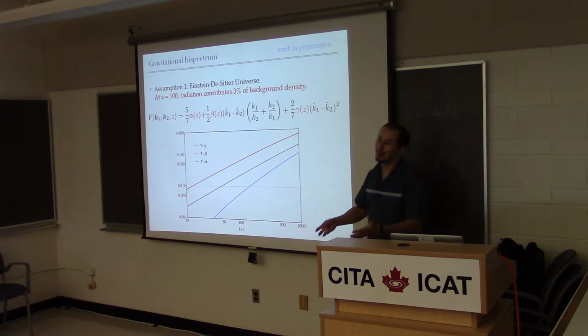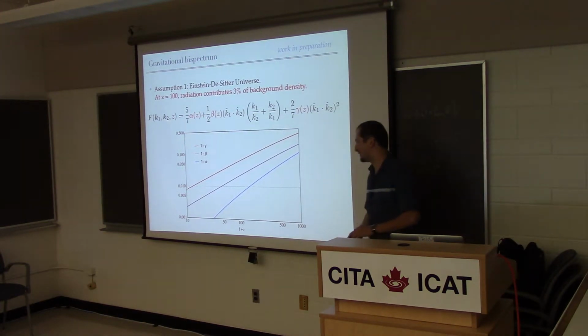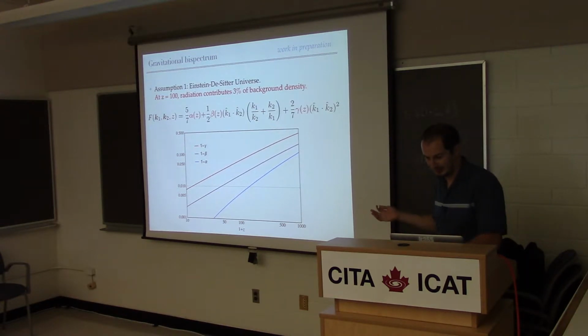So in the era of percent level large-scale structure, you would really want to get your initial conditions better than 6%, which is currently the inaccuracy. Well, it's the inaccuracy of the second order part of the initial conditions.